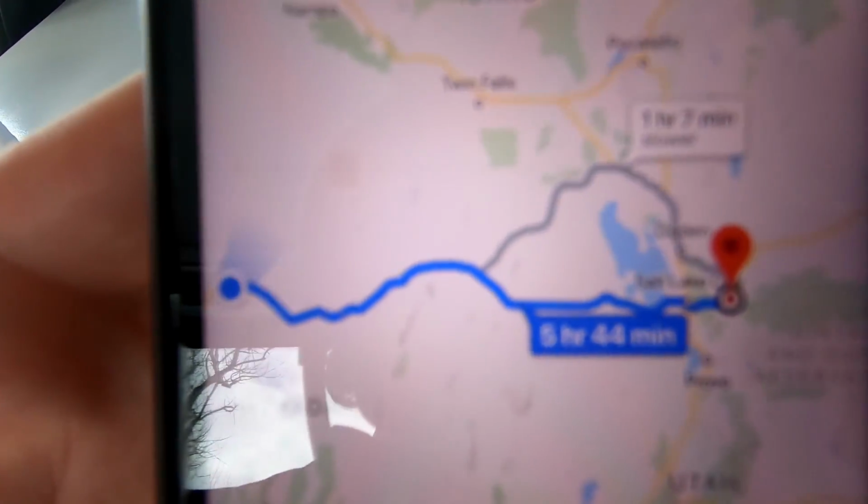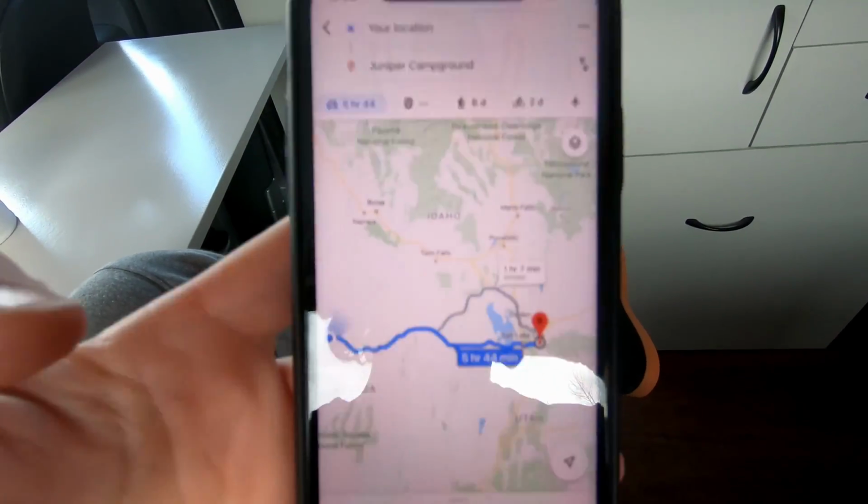Now it is time to get back on the road. I do need to work tomorrow, which means I need to be in meetings all day, which means I need cell service so that I can use my hotspot with enough bandwidth to video chat. That is the primary goal. I think I found a destination here. It's called Rockport State Park.